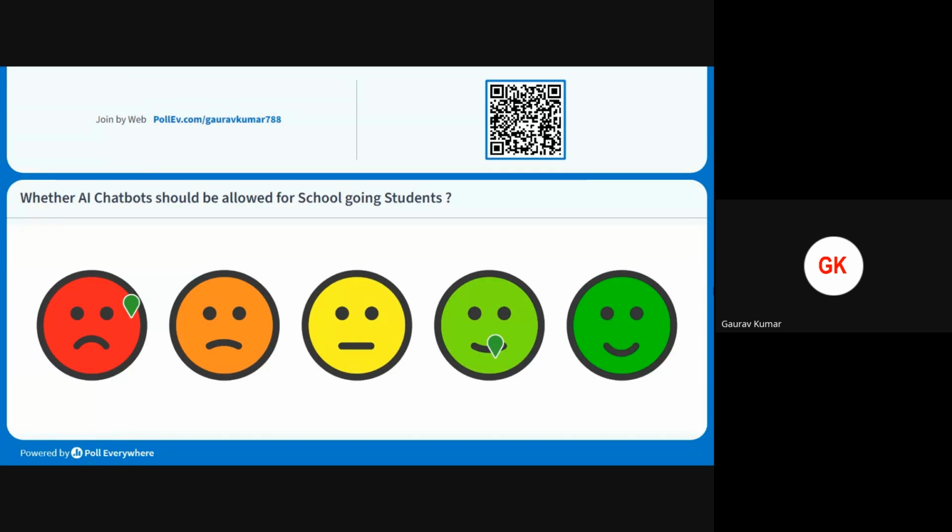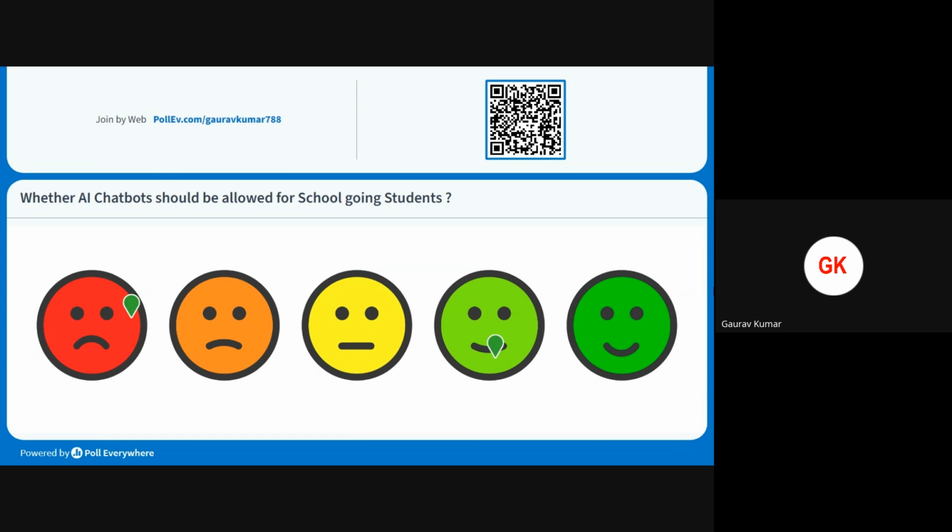It is just for demonstration so that you can fill this graph. You can fill this panel. Just for demonstration, you can click on multiple icons. What about your opinion whether chatbots, ChatGPT, Gemini should be allowed for school-going students for their assignments, for their homework or not? However, this question is not of very much use or adaptability, because it is very difficult to check whether students are using chatbots or not.